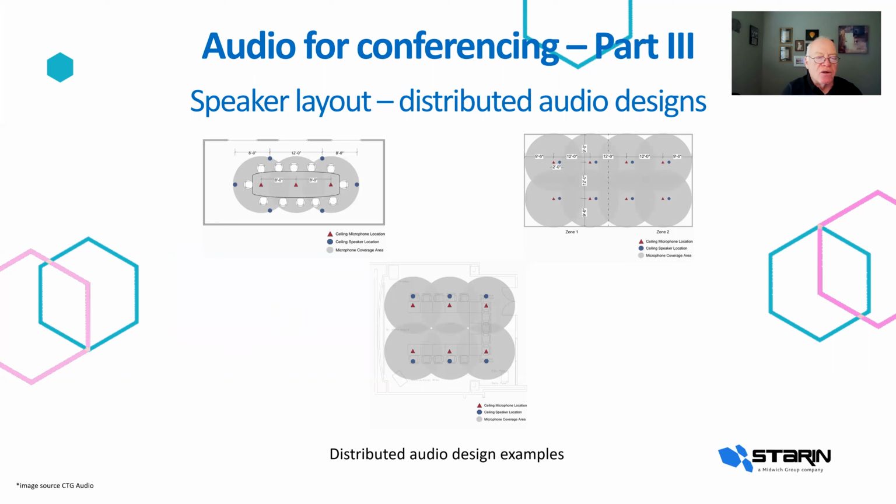In the distributed audio, use some math. So there are plenty of programs that help you plug in the dispersion of the speaker, how wide it can disperse, if it's 120 degrees, if it's 90 degrees, so that you can create the space and have overlapping lobes. You can see the circular lobes in all these designs. That will give you even coverage for all the participants in the room. So it might have been a little bit technical, but that's an overview of basics in audio design.